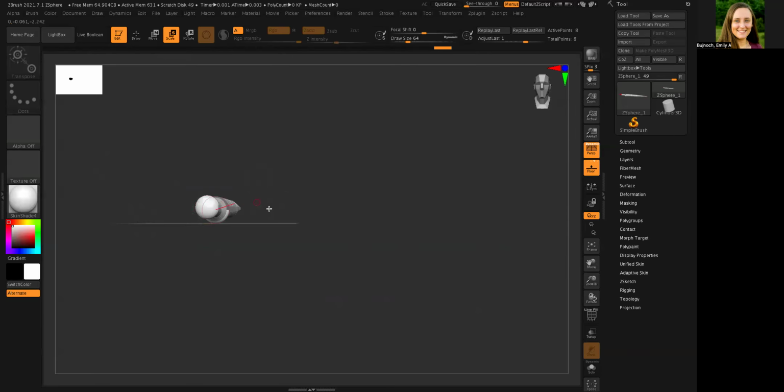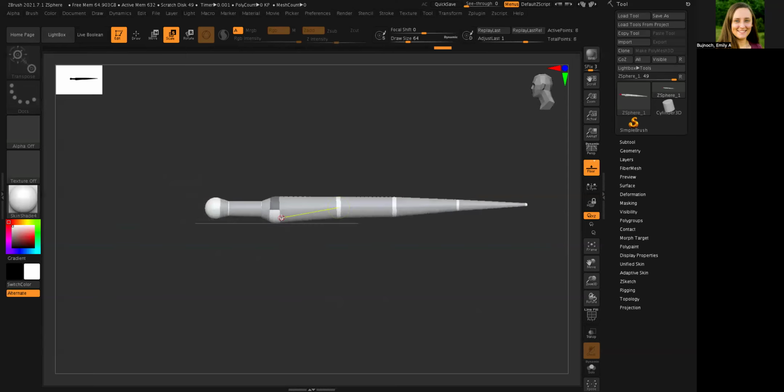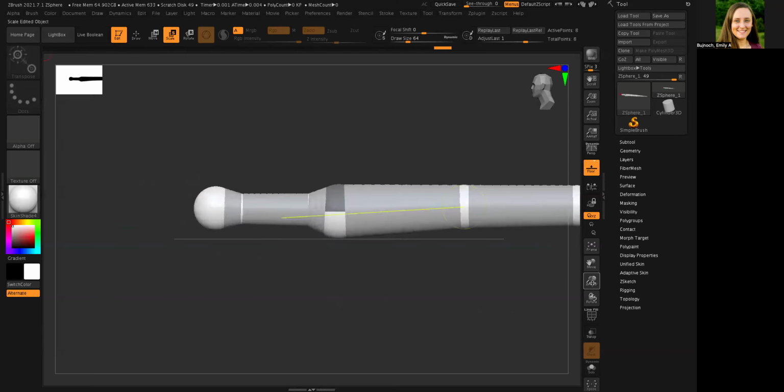Now you're going to see that even though I'm snapping to this side view, it doesn't look straight. It's because I have perspective on, so you can turn it off and on. Actually, in this case, let's turn it off. We really don't need that right now. All right, now let's get into the face.